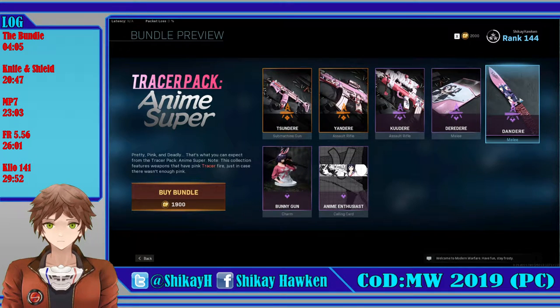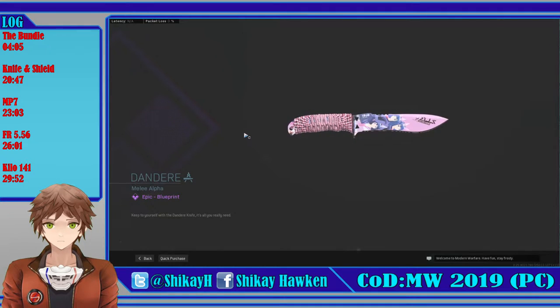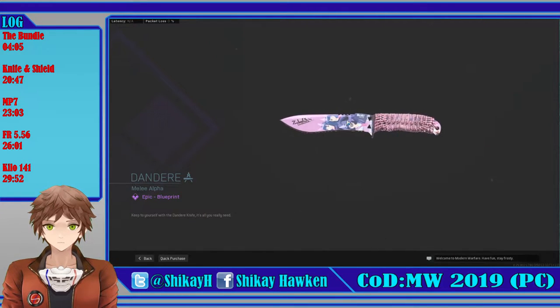We have Dandere, the knife. So, again, features the three girls. This one is pretty nice. This is the favorite one of the bunch in terms of the skin. And there is the ZLR as well. It's matte color because, well, it's really nice, I guess.